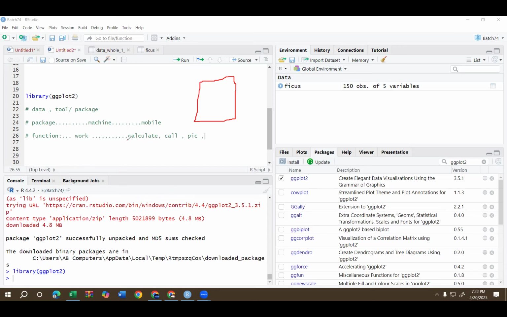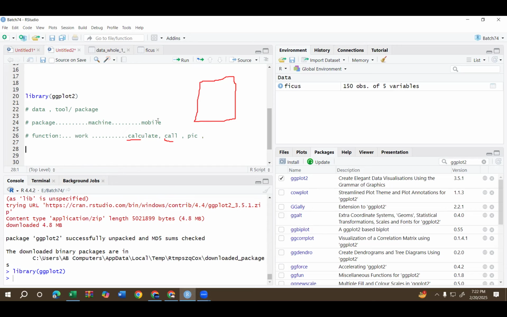For calculation, you can use the calculator. For a call, you can use the dialer. For a picture, you can use the camera. So camera, dialer, calculator, watch, all these are the functions. Similarly, ggplot2 is a package.